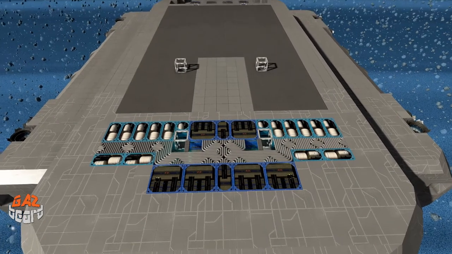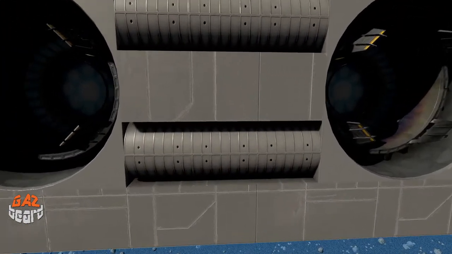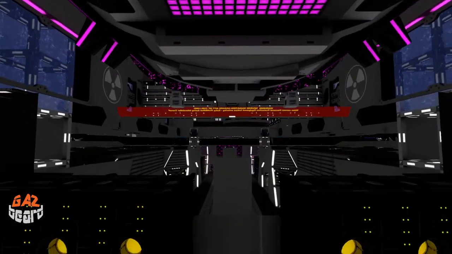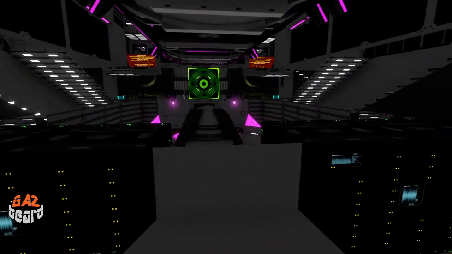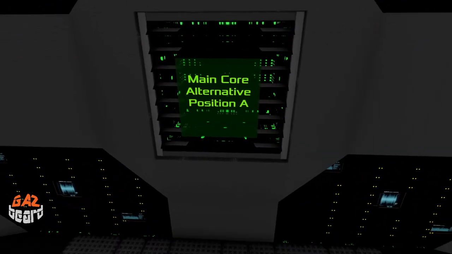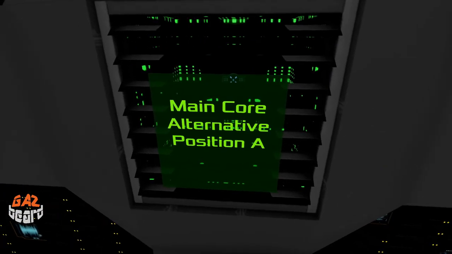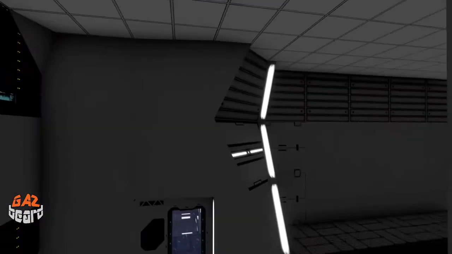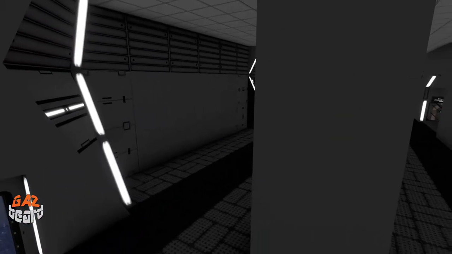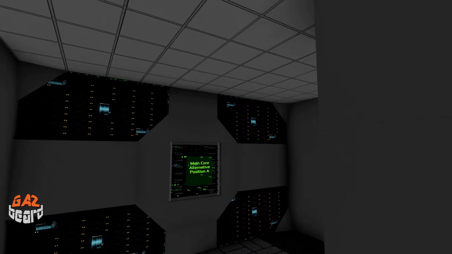It's just that one weak direction from below. So for that reason, I've put an alternative core placement straight down the alignment here through the shield room and down a little bit, as you can see, but it's got a lot more armor around it on the lower side. So that's an alternative position for the main core, and I'm going to put one up forward somewhere so that you'll have three positions that you could choose from to put your core, and just keep any enemies guessing if you're using it in a PvP arena.